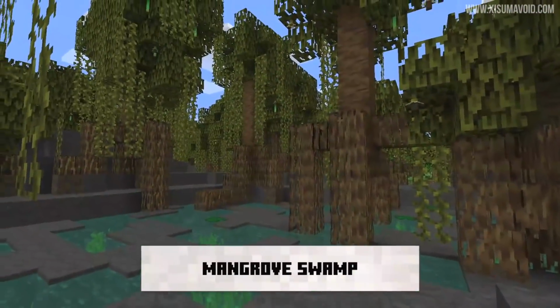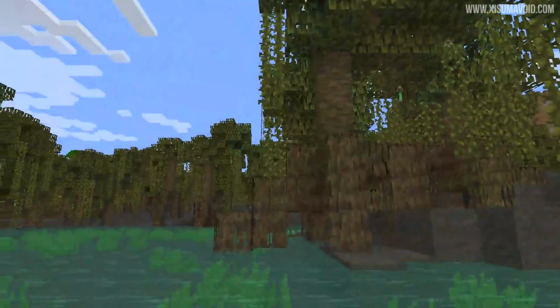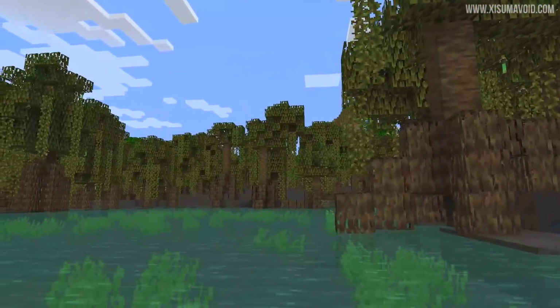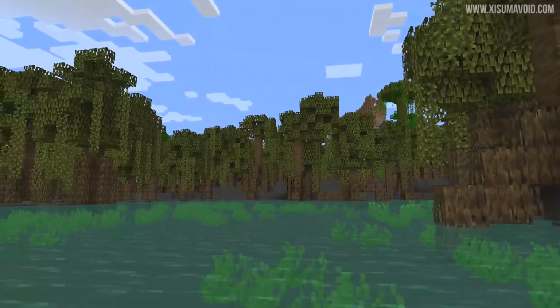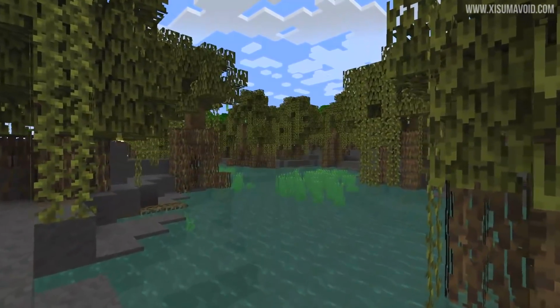It is quite an impressive sight with these large trees. You'll probably notice that they have their own new leaf blocks, but down at the bottom where the roots are, those look similar to leaf blocks as well, as in they're transparent but they've got like a brown texture.